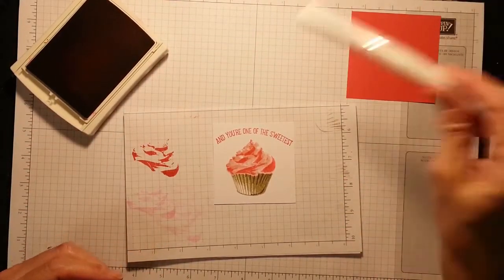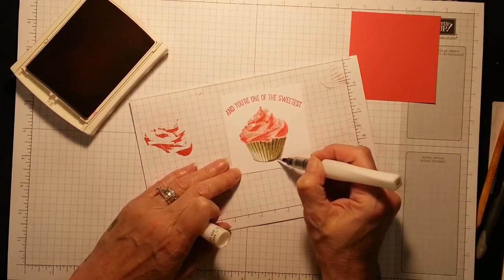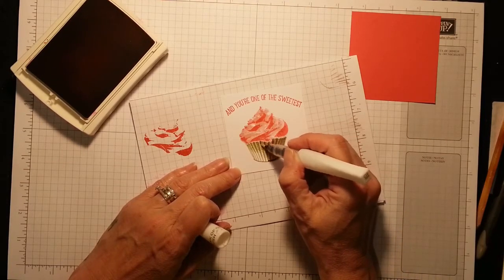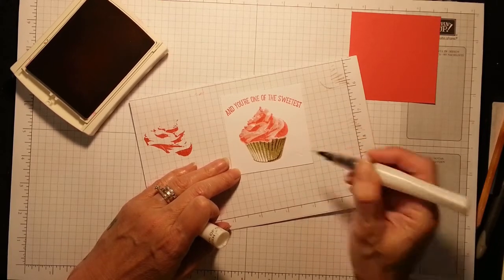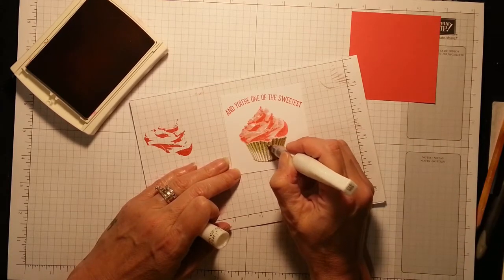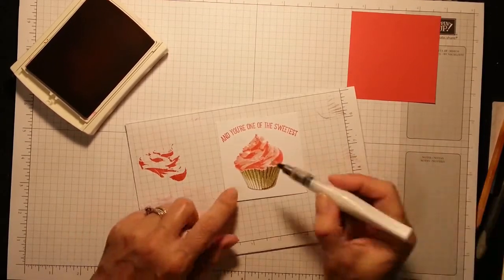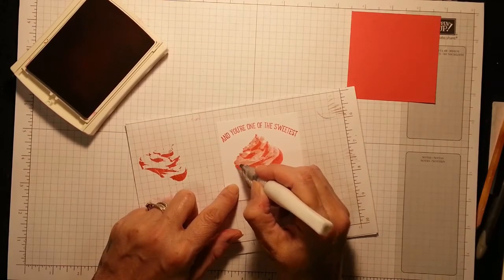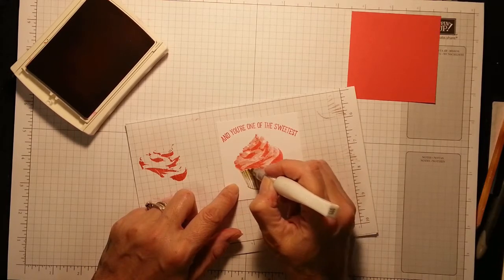I'm loving it. I'm going to fetch in my Wink of Stella. And like I'm saying, I'm just going over the dark bits of my cupcake paper, just to highlight them and make them stand out, pop off the card a little bit more. But it's absolutely adorable. Clean my brush in case there's any brown. Now I'm going to go over all, this looks like syrup to me. It's like syrup you drizzle all over ice cream.